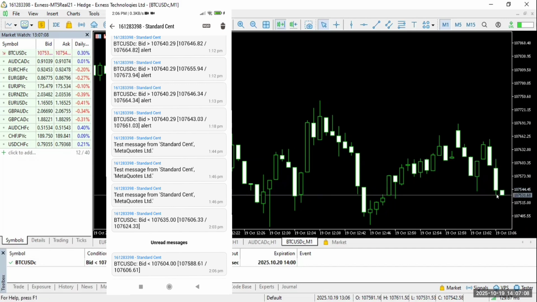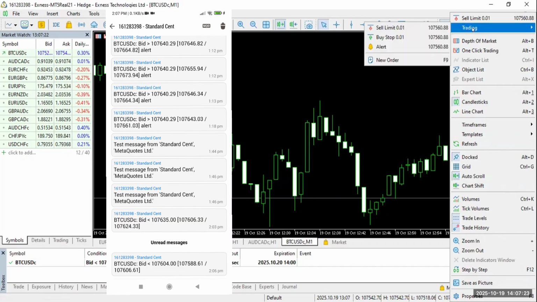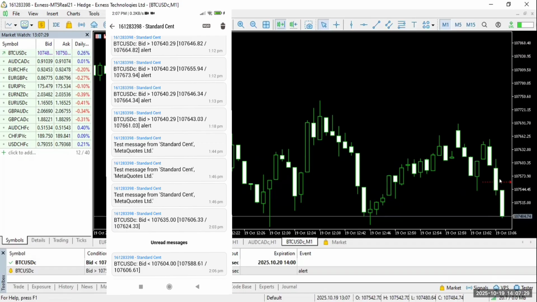Okay, so now I can set it at this level, that anytime the price gets to this level where the tip of it is, right click. When you right click, you will see the option for alert under trading. So at the top where you see trading, it will open up this alert. Click on it, it will trigger it. Anytime price touches that level, it will send you an alert. And remember, we have already connected our mobile app, we've synced it already.